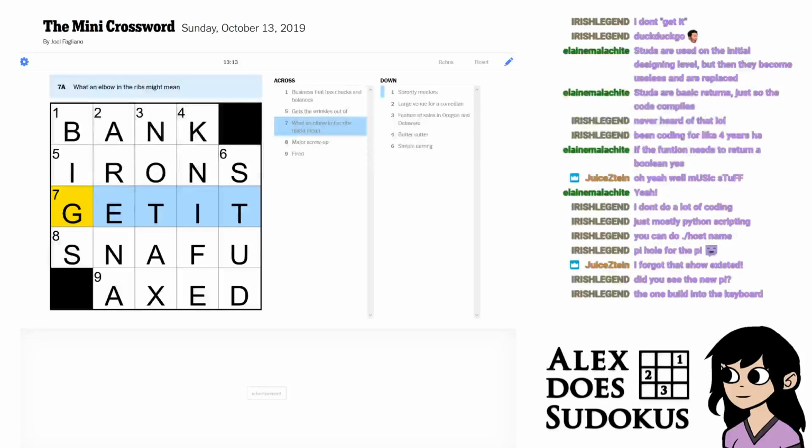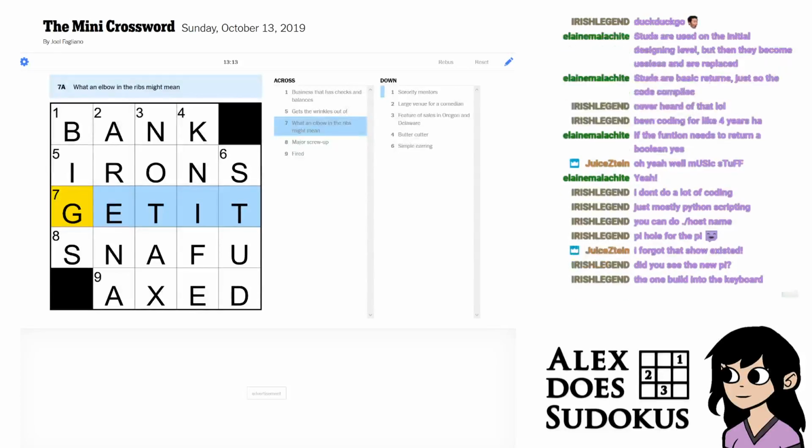I did see a headline for the new Pi, but I didn't. Yeah, that rings a bell. New Pi in a keyboard. Yeah, the new Raspberry Pi 400. It's a $70 PC built inside a keyboard. Yeah, it's so cool, and it's got USB outputs already, so you don't have to do headless installations and stuff. Cool.